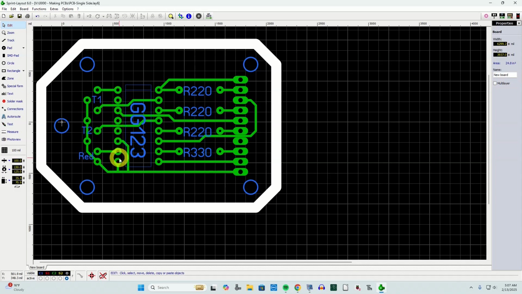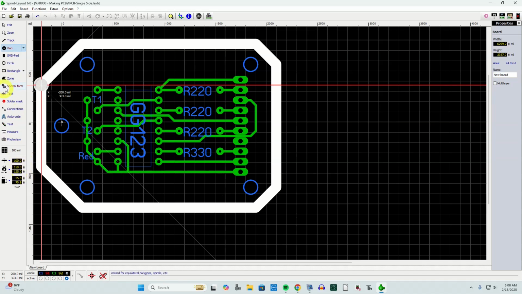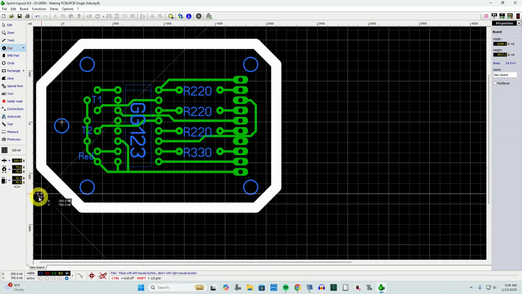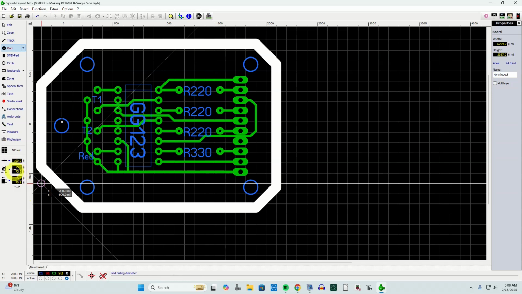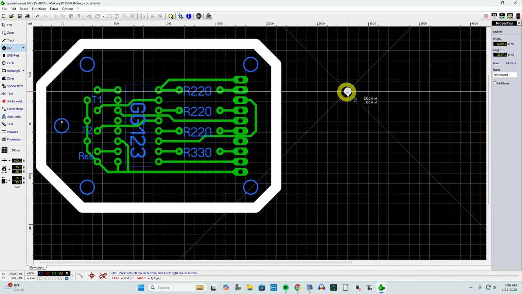To do that, all I really need to do is create these pads on either side, and then I can draw a legend around on the inside. We'll get into that a little bit later. So I'm going to select round pads. That's a really large size, so I'm going to change that to about a 75 mil OD and a 35 mil hole in it, like so. And then I'll just lay those out along this grid pattern.